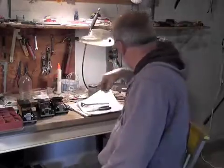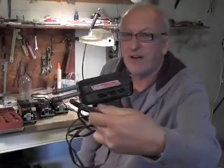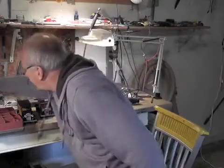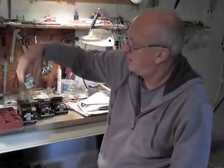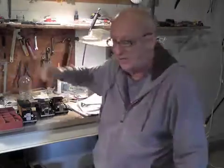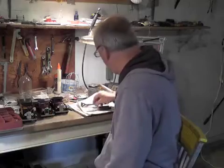I use an electric solder gun. There you go. I use the Weller electric solder gun. And I use the flux, and then just the standard silver solder. So there you go, that's that done. And there's the lights, 3 different ways of doing them.